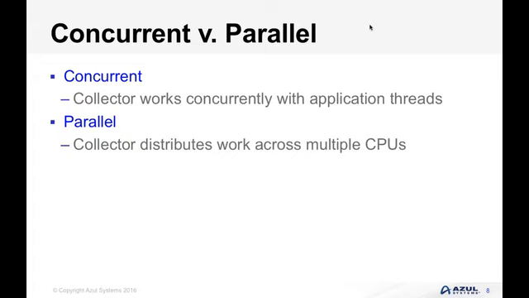Parallel is the situation where you have multiple threads for a particular task. So you could have multiple threads doing garbage collection, so they'll be working in parallel. You could have multiple threads doing the work of the application, running in parallel. Those sets of threads running in parallel can then run concurrently, where the garbage collection and the application threads are doing their work at the same time. So concurrent and parallel are similar but distinct in terms of what they mean from the point of view of garbage collection.